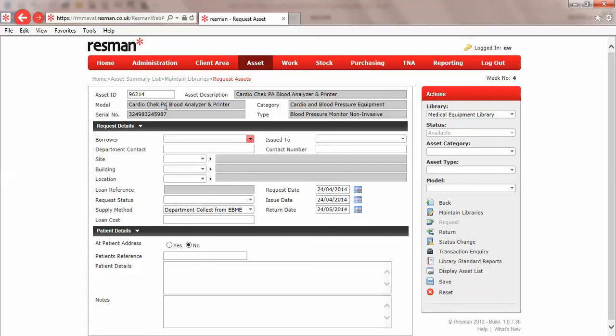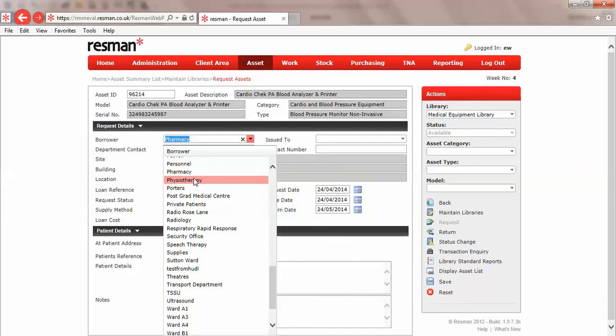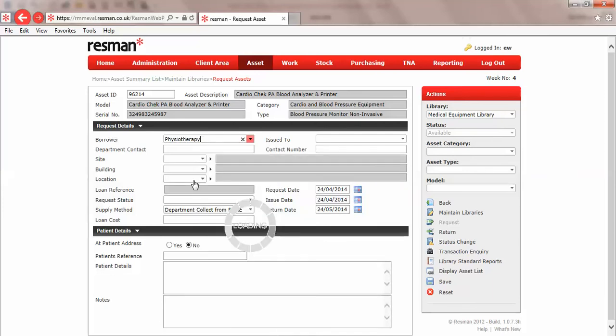And we've got the focus now set in borrower, and our borrower is going to be the physiotherapy department, and if I filter that list, I now get the physiotherapy department details, that's its location, contact number, the supply method is already filled, and our dates are filled here with the request date, the issue date and the return date.